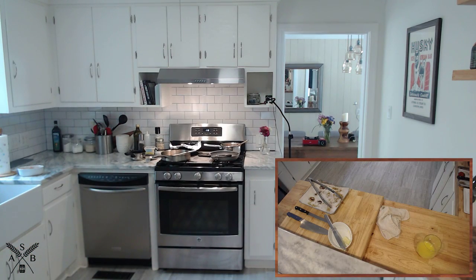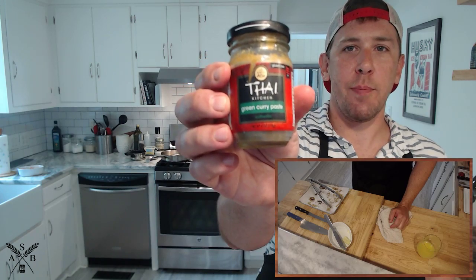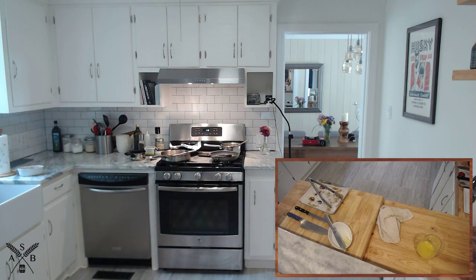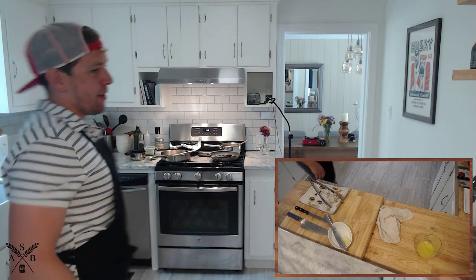Use curry powder. This is my go-to. I like this stuff. I like the paste. I usually buy this right here. It's like green curry paste. It's pretty nice. Yeah. Do we do a calzone stream? Sorta, kitten. It was like a pizza pocket stream, but it's basically calzones. I made a joke like we're gonna make hot pockets and stuff, but I didn't do it.